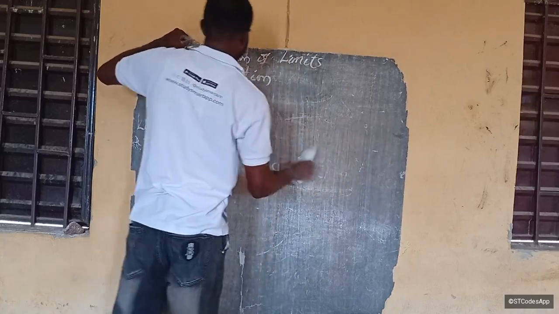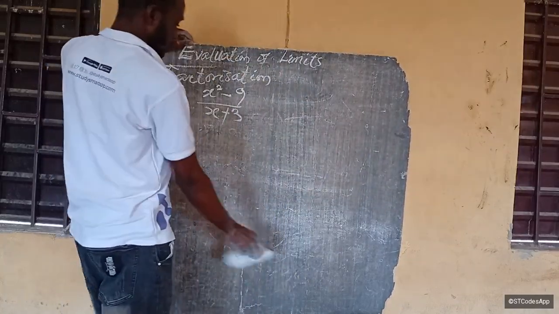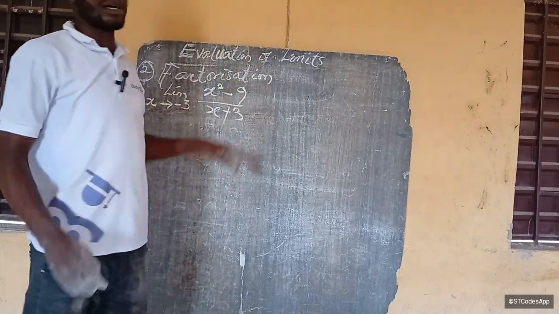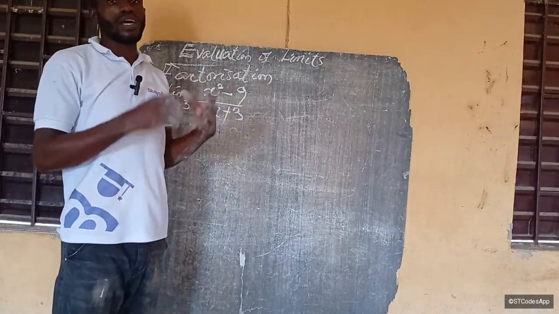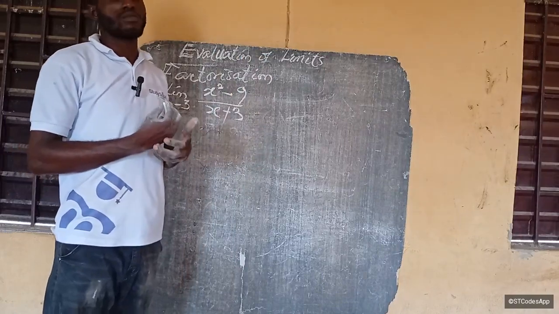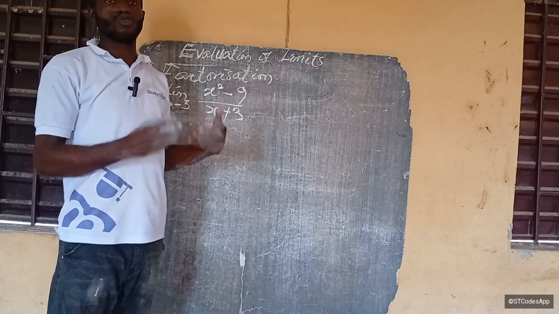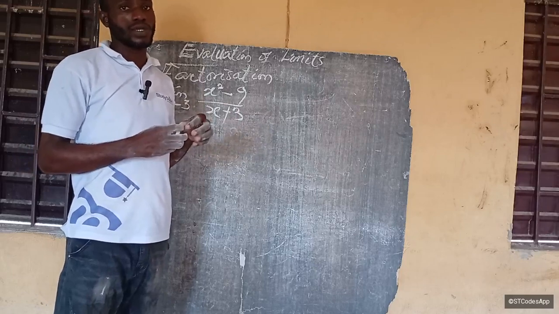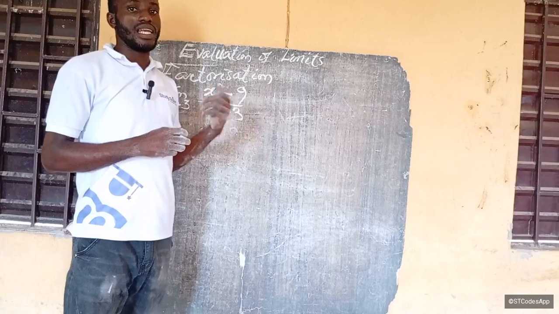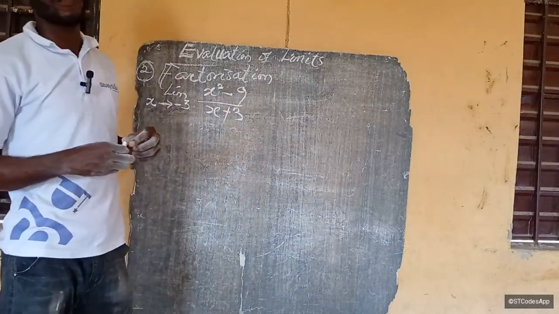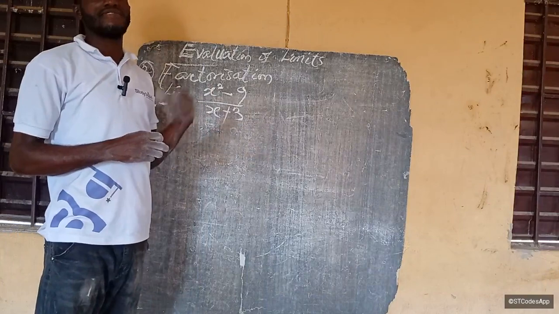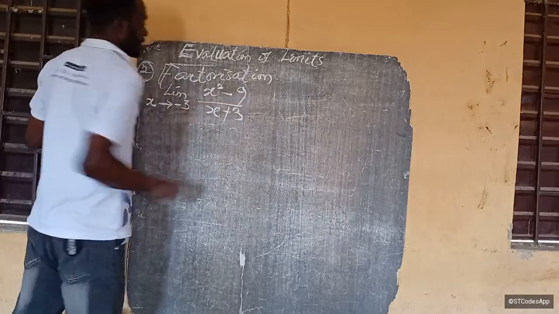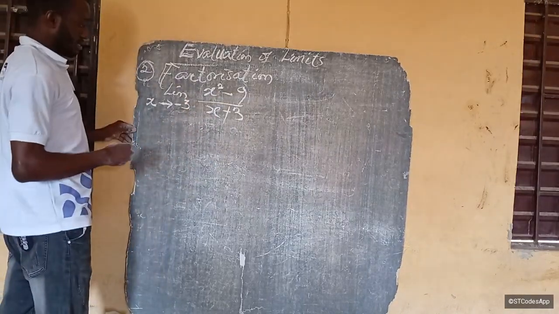So what do we use? We can factorize. Now you see, these methods that we use are basically methods of trying to simplify the function as much as possible, in order to get a simpler term that we can work with. So for example, in this case, let's simplify the function. And how do we simplify the function? We can simplify it by factorization. And how do we factorize here? Remember that this is a difference of two squares, right?